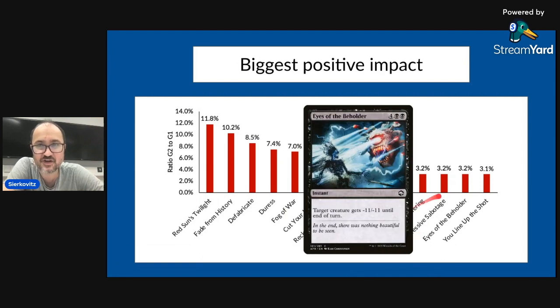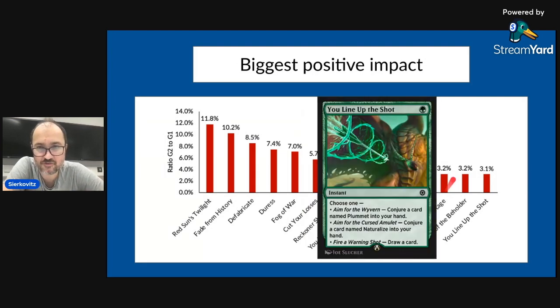Eyes of Beholder, very expensive, but basically unconditional removal from AFR and from Alchemy Horizons, a sort of weird version of Broken Wings, which instead of doing what it normally does, had options of conjuring a plummet, conjuring a naturalize, so destroy creature with flying, destroy a target artifact or enchantment, or you could just cycle it for 1 green to draw a card.